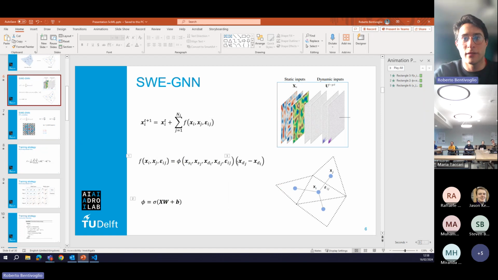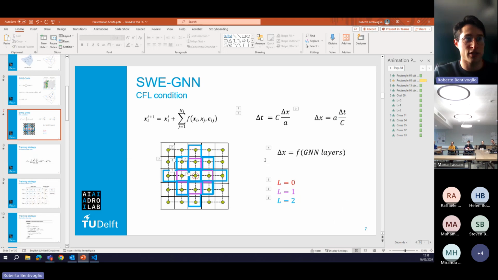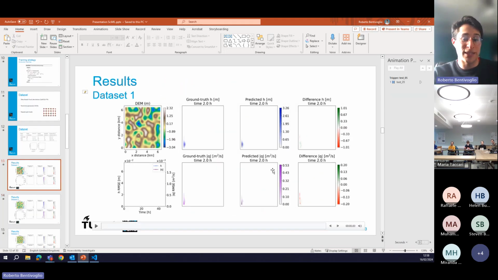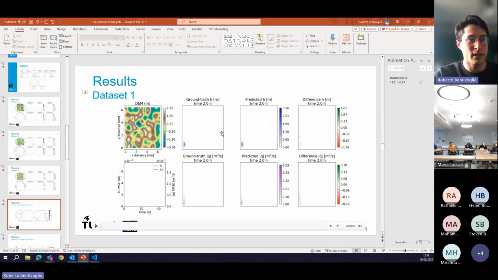This term here, this difference in the gradients, the hydraulic gradient, helped a lot in getting better results, because before, water would just start filling up from the bottom, from the lowest points of the topography. So the last time step would look fine, but the dynamics of the problem were completely wrong. That was surely something that helped a lot.